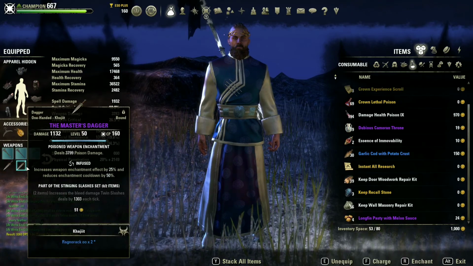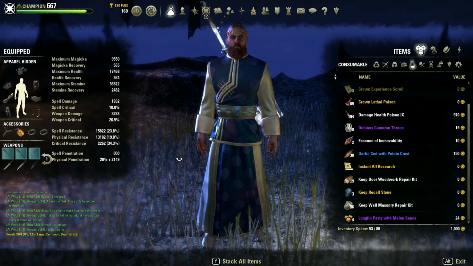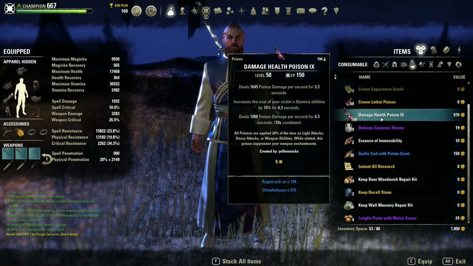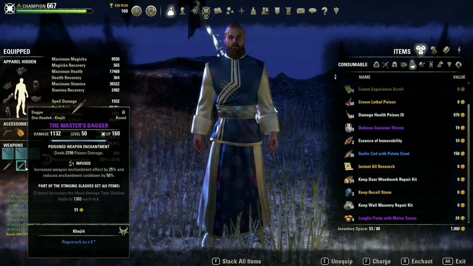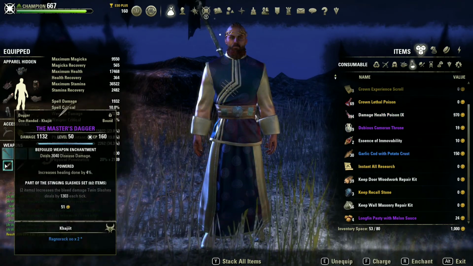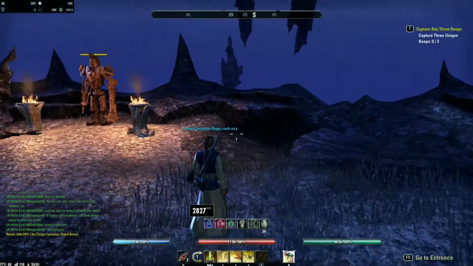I don't run poisons anymore. I do on some builds, I guess. It depends. If I have them, I'll use them. I have these damage health poisons. But I don't know. I feel like this is much better. The proc, I think, is less, but once it procs, it does hit for a lot.